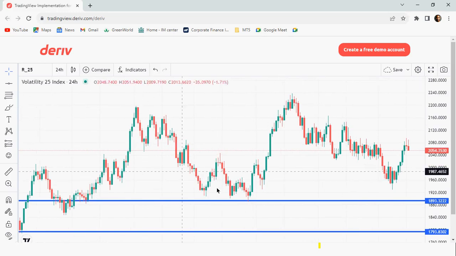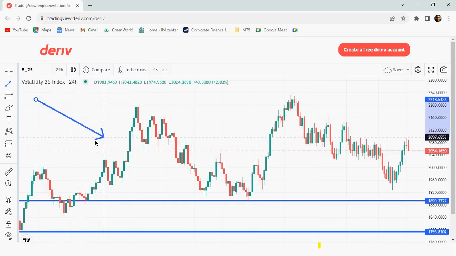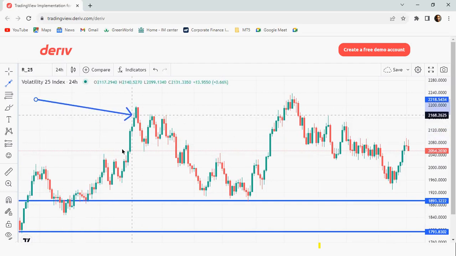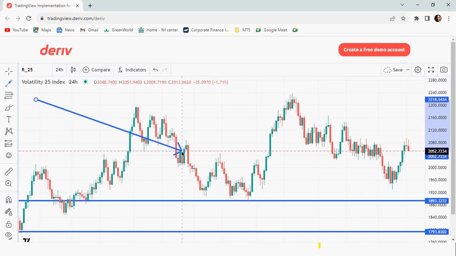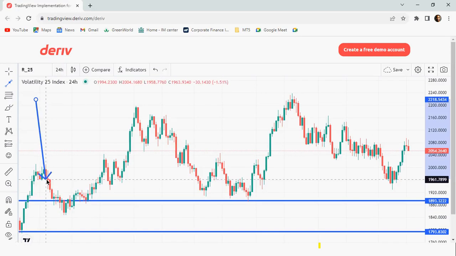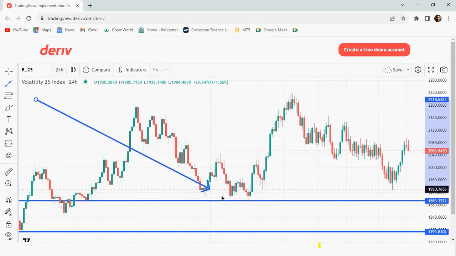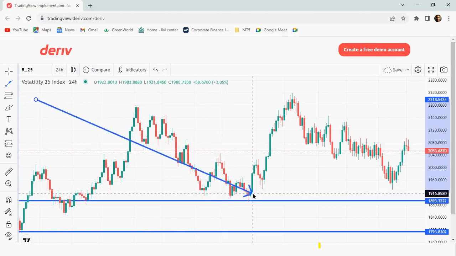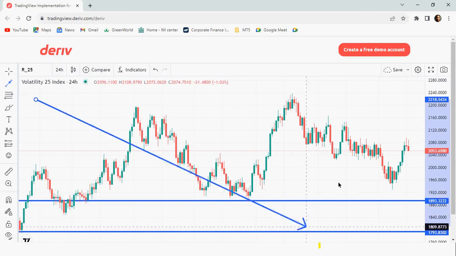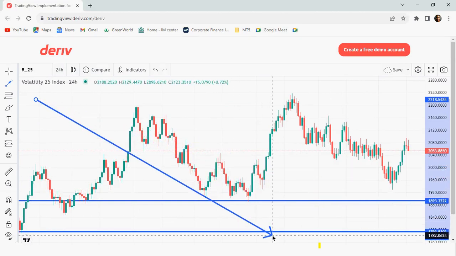Buyers have been waiting for the price to reach this particular point. These are the green candles, the buyers, and the sellers are in red candles. Buyers have been waiting for the price to reach support. Once it reaches, they enter. It comes back to the support area again, and they enter again. So this area is called the support level, or zone to zone.